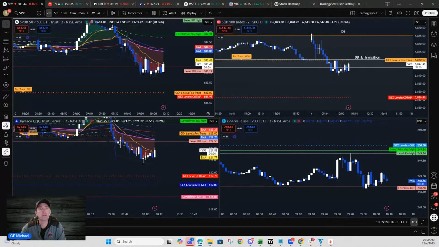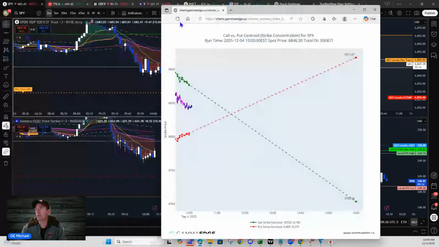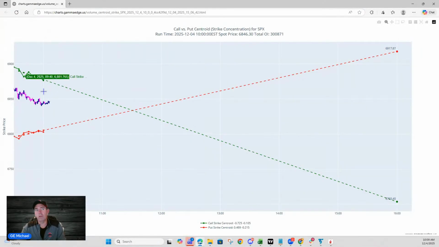And here is our new volume run. Again, if you're just joining us, call versus put centroid, green is calls, red is puts. Red is sideways at 6,800. That's where the speculators are basically at. Calls continue to drop though, negative slopes. That's a little bit more cautionary, but this is what we call a crossed chopsticks pattern. Significant negative slope there on the call centroid, positive slope there. So again, crossed, this is consolidation.